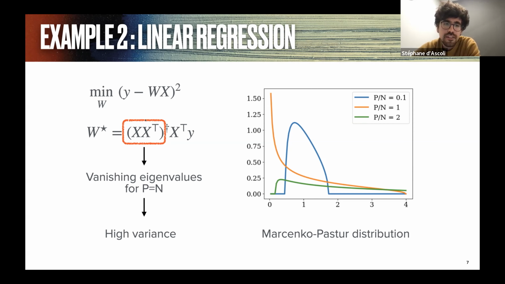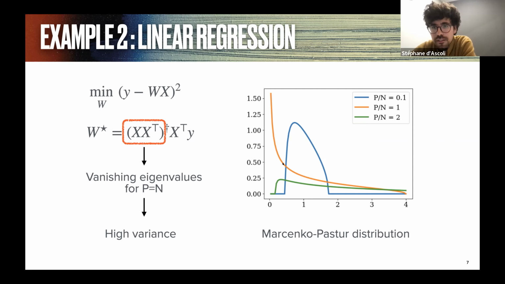And what's interesting here is that this data matrix X is of size p times n. So remember, in linear regression, the number of fitting parameters is just the input dimension. And actually, it turns out that this covariance matrix XX transpose is going to have very small eigenvalues when p is equal to n, because essentially X is going to become full rank. And it's going to have very small eigenvalues because it's going to be pretending to be higher rank than it really is. And what this means is that if XX transpose has very small eigenvalues, then its inverse is going to have very large eigenvalues. And therefore, this matrix W star is going to have some very large components, and it's going to have a high norm. And this means that it's going to have high variance.